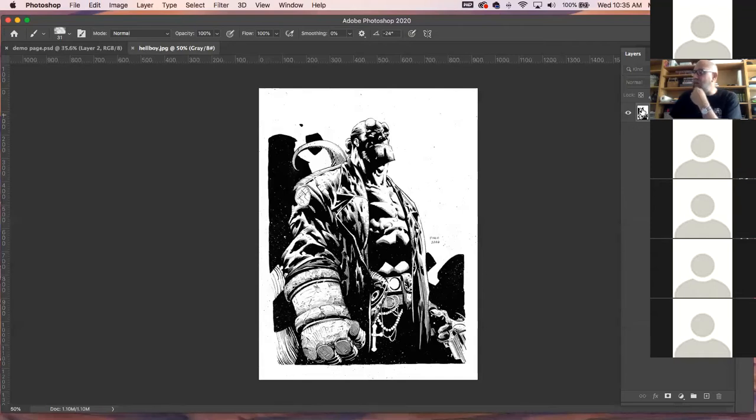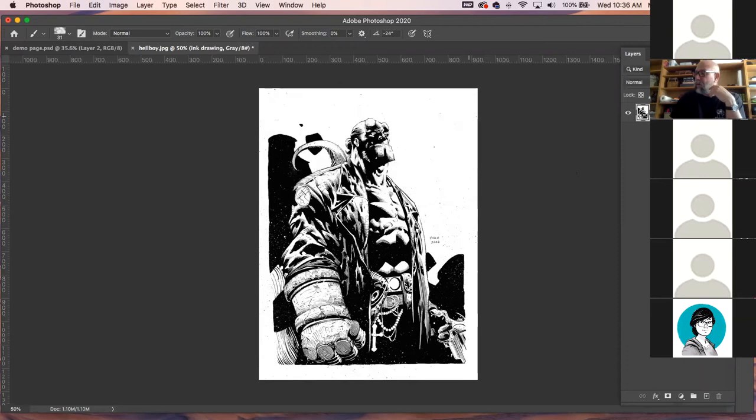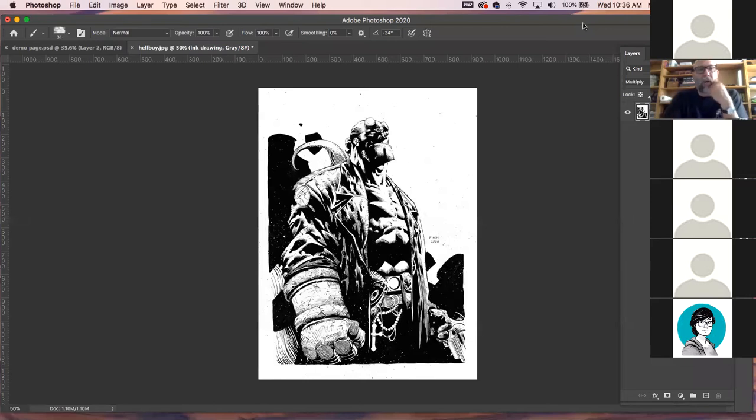All right, so what I'm going to do here is we have this layer, which is a background layer, which means we can't really do a whole lot with it, okay? So I'm going to double click this, and I'm going to call this ink drawing. Why am I doing that? Because I want to clearly know what layer my ink drawing's on, because it matters. And then I'm going to take this layer and put it on multiply. Multiply is going to be really important for you with this kind of thing, because what multiply does in this context is it just gets rid of all the white, okay?